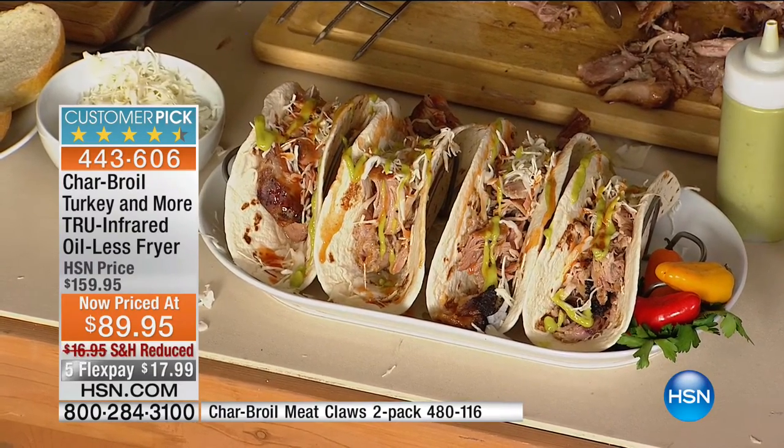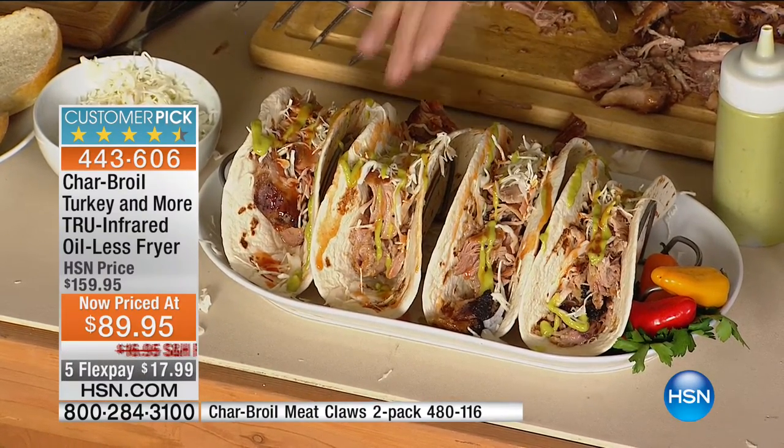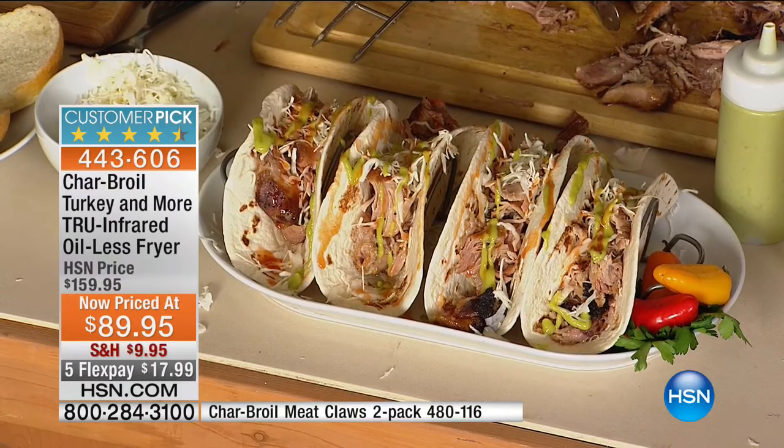Hairdryers have more buttons than this does. Create dishes like this for your family and friends, you guys. It's fast, it's simple, it's easy. And if you're the one that loves to host, if you're the one that loves to feed, if you're the one that likes to show your love through food, this is the way to do it. It's so, so simple.